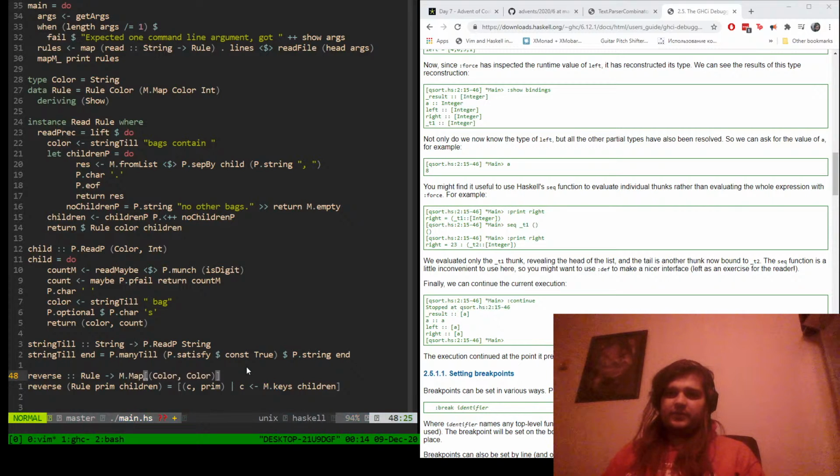So what we would have is color. Using a child, we want to know all parent colors, which is the set. A set of colors which are parents.